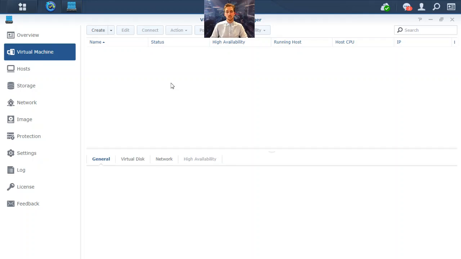So even the 218 Plus can be used to conduct some pretty complex backup tasks now, and to take basic virtual machines into VMM. Of course, it doesn't have so much processing power, so it's really a question of what kind of virtual machines you want to put in there. But it can handle quite some things, and it can go all the way up to our biggest flash stations, of course, where you will be able to do much more complex and heavy computing tasks.